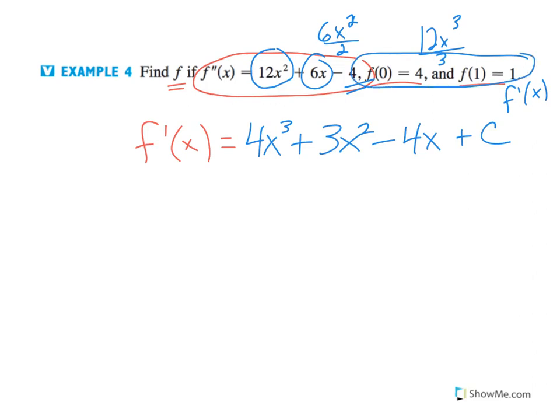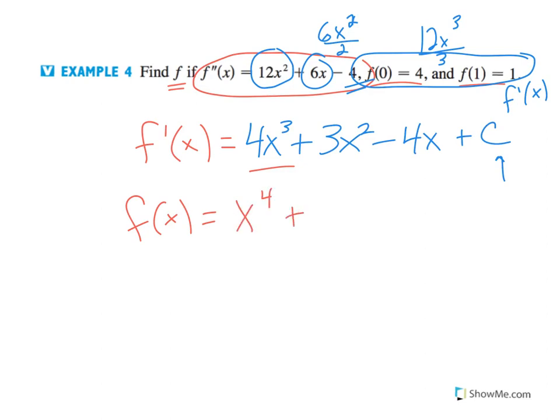So if we did have a derivative condition, we could actually sub that right away and find c before we work backwards again. But since we don't have that derivative condition, we just have to go ahead and work backwards again. And so the antiderivative of 4x cubed, if I add a power of 1, is x to the 4. Dividing by 4 gives you 1, so I believe that is x to the 4th.